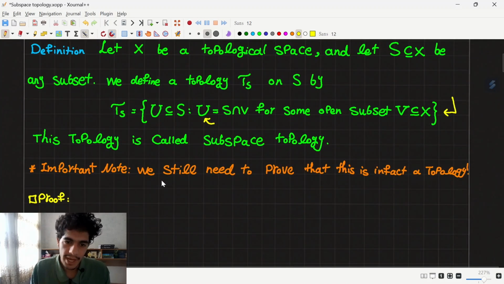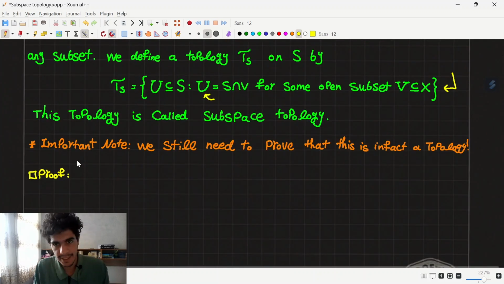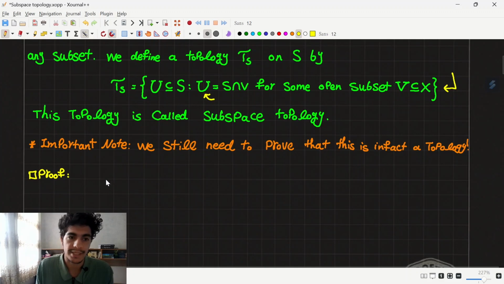We had three conditions to verify what is a topology. The first one was that the space itself and the empty set should be open sets. The space itself right here is S, and the empty space is just the empty space. Now I have to show that these things are open sets, so they belong to our topology.